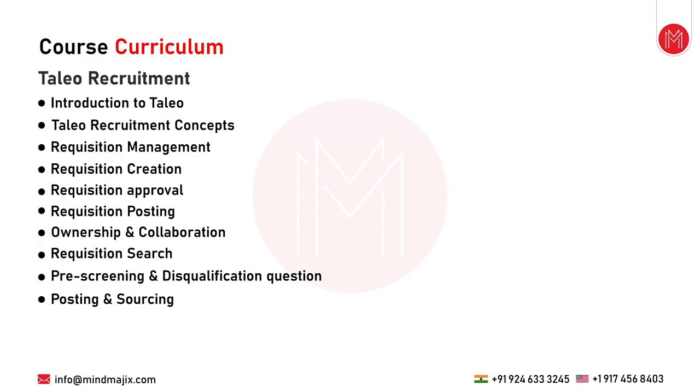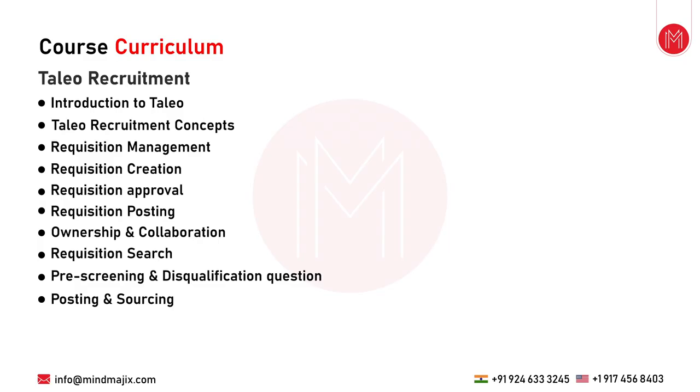In addition to this, a recruiter can post the same requisition to different job boards. So what are these job boards? We have different job boards. In India, we have Naukri, Monster, Indeed, LinkedIn. In a similar way, for Australia you have Seek, and in the US you have different job boards. So this can be posted to any of these job boards based on the license that the organization holds.